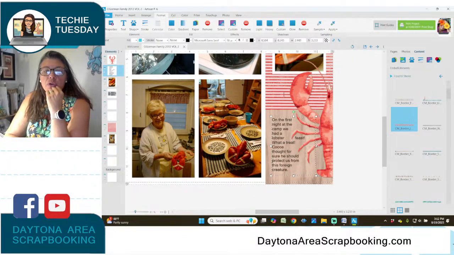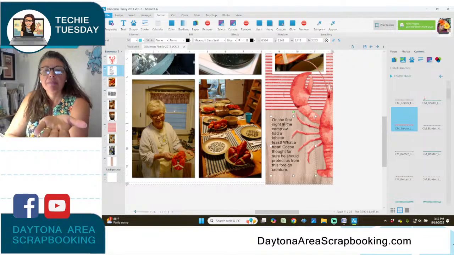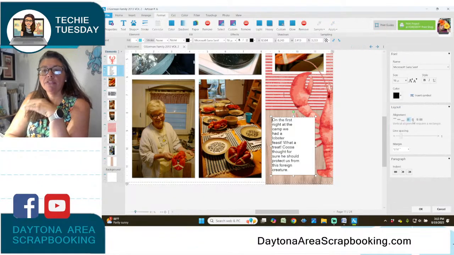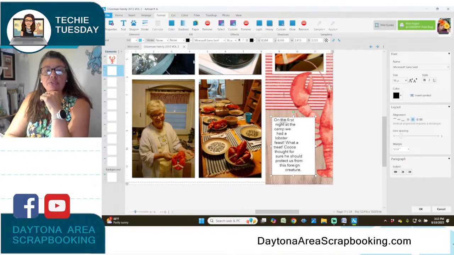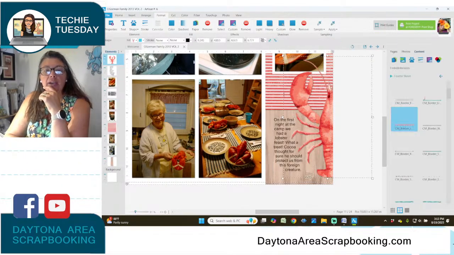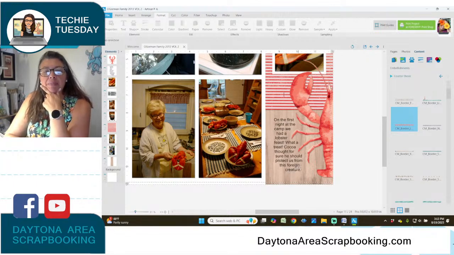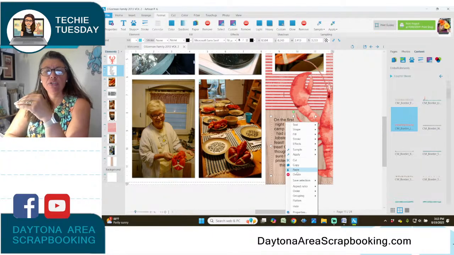Like, I probably don't want words going in between the legs, but you can see how they kind of wrap around those lobster legs. And I have a justify on the left. I can go to center and do something like this, and now it kind of looks like the California. And you see how it wraps like that. So this is a super handy tool to make your life easy.